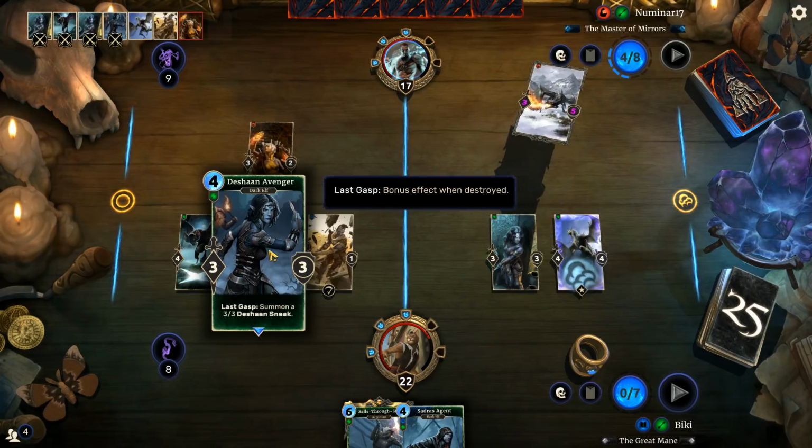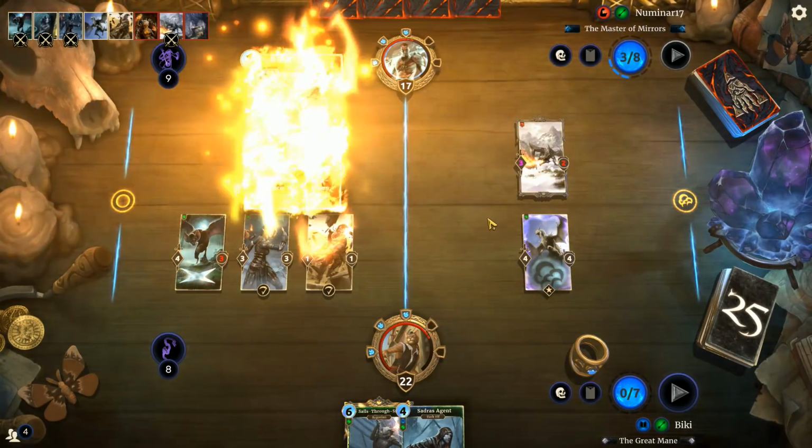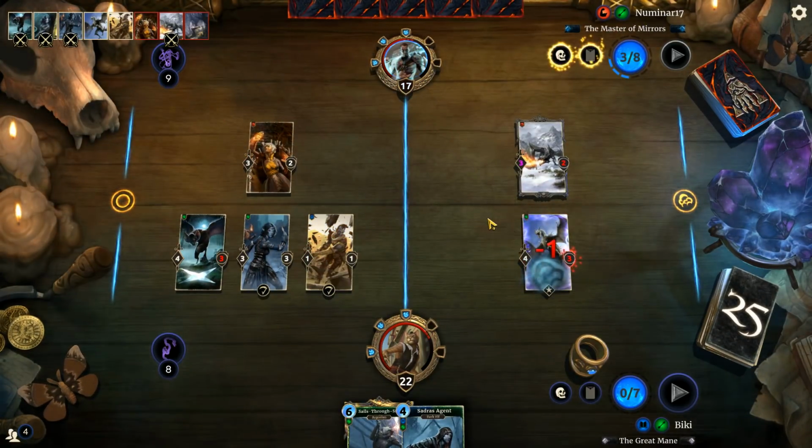Get rid of this. One right in front. One right there. Okay, I guess he thought I was going to trade right here. But remember, I'm going to just keep going aggressive. I'm not going to slow down.